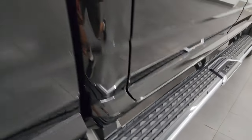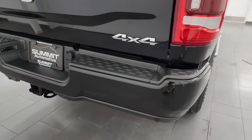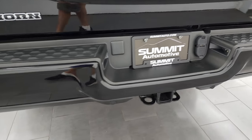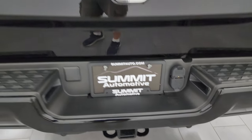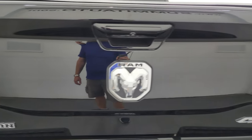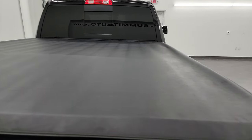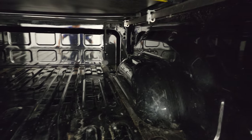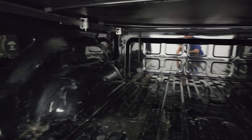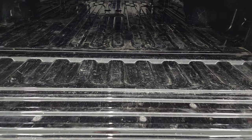Coming around to the back of the vehicle, you get LED tail lamps. The rear bumper is in great shape with no dents or dings. It has backup parking sensors and the full towing package, which includes a receiver, 4-pin and 7-pin wiring. The tailgate is in really nice shape. It comes with a Truxedo soft tonneau cover with no rips or tears. It has the slow-down assist tailgate, the bed is in nice shape with light duty usage, and you get a 115 volt 400 watt plug-in, side box tie-downs, and the bed and tailgate inside look great.